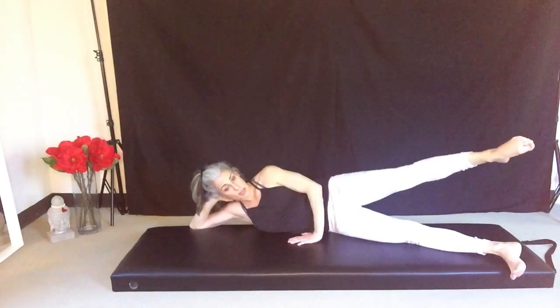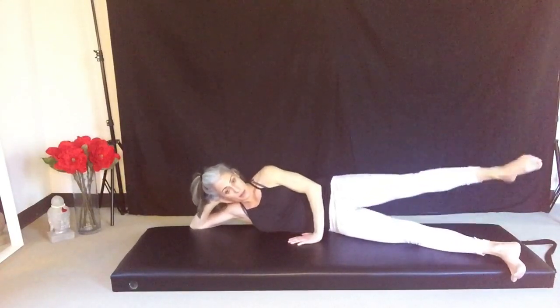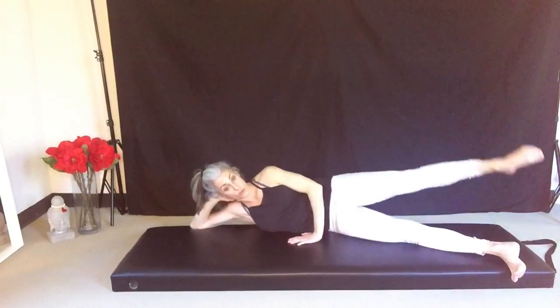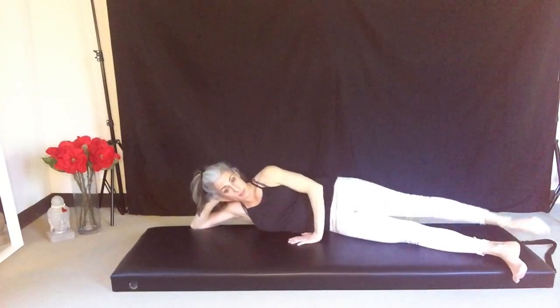When you point at the top, turn your thigh out to pull it down. So you go heel to heel for your circles. 10 and 9 and 8, 7. Try to brush the heels together to know that you're going through center. 4, 3, 2, 1, and reverse 10 times.